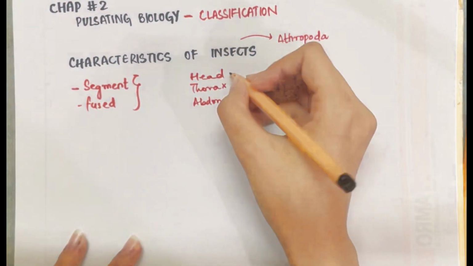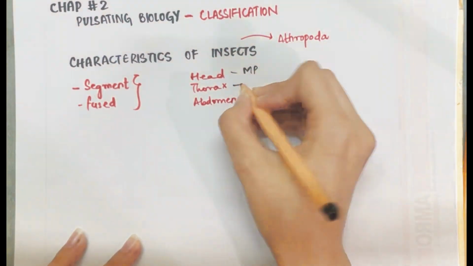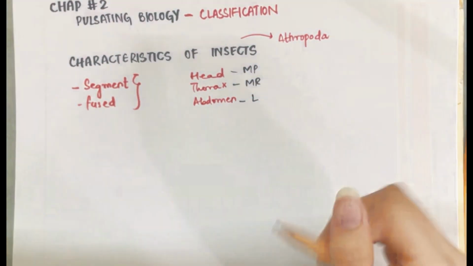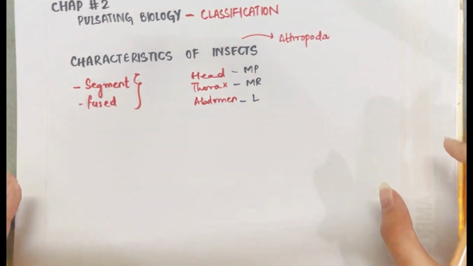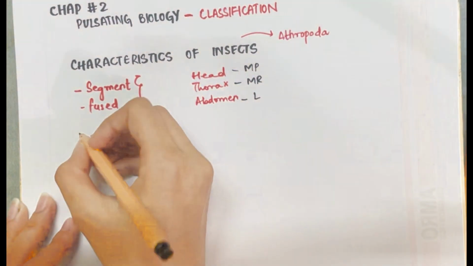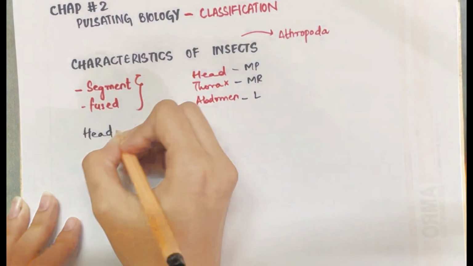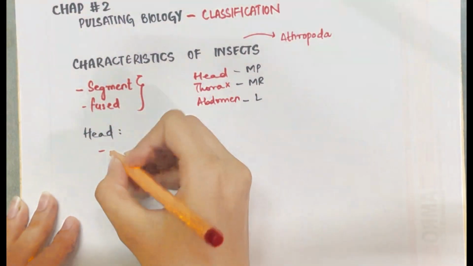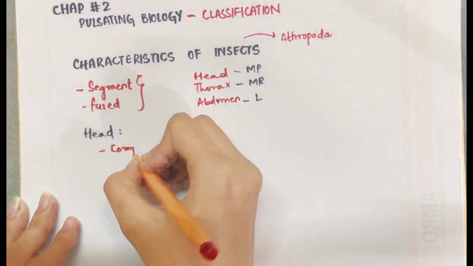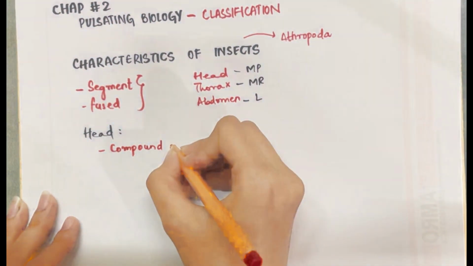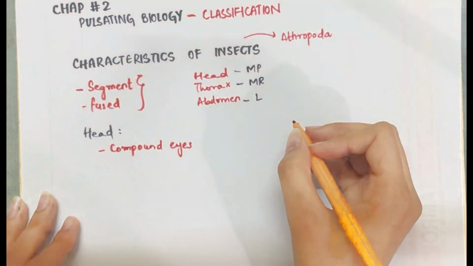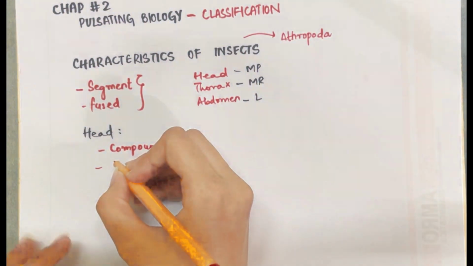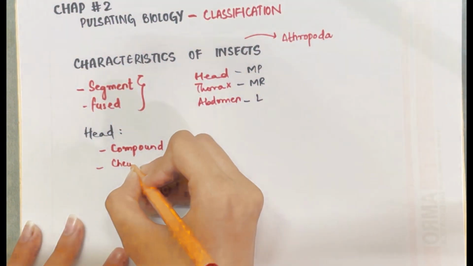The head covers most of the mouth parts, whereas the thorax is the middle region and the abdomen is the lower part of the body that consists of several organs and structures. Well, let's begin with the head. As I've already explained, the head has the mouth parts, but there are also other characteristics, such as the compound eyes, which are similar to the arthropoda. Arthropoda also have compound eyes for mosaic vision. The other is the mouth parts, which are required for sucking, chewing and lapping purposes.